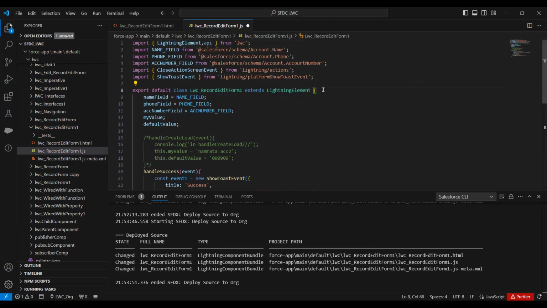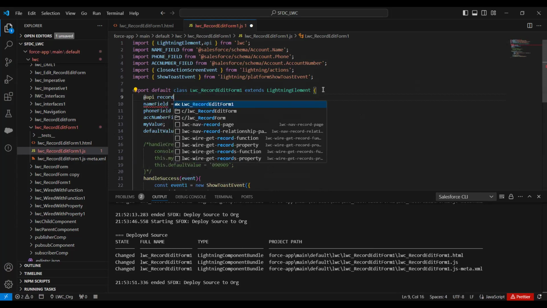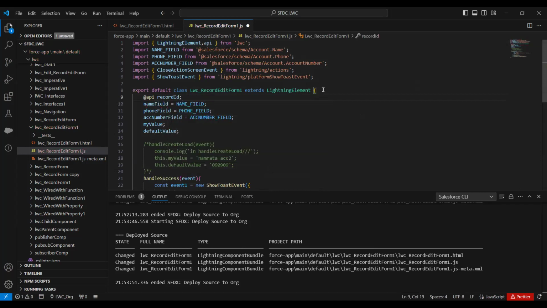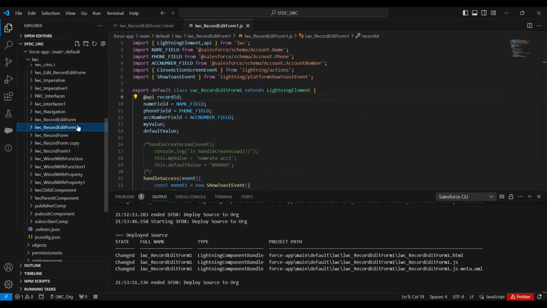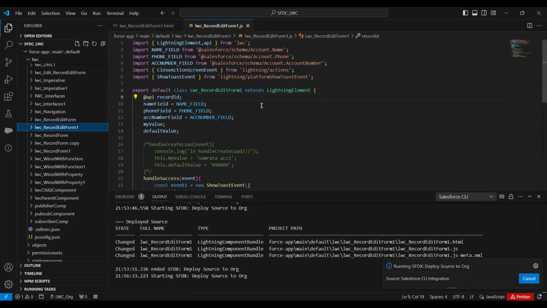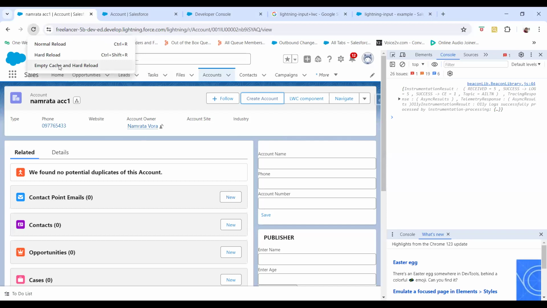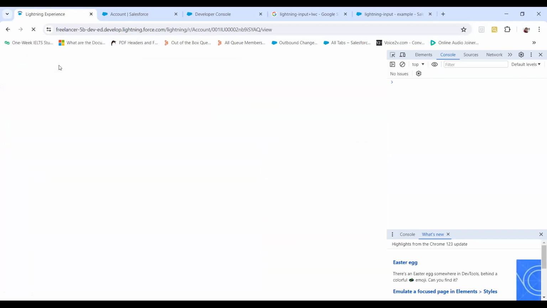And let's get record ID. Okay. Now, let me empty cache and hard reload.